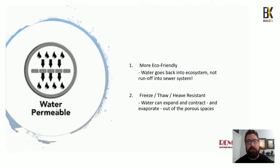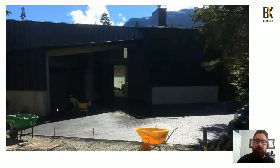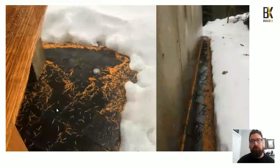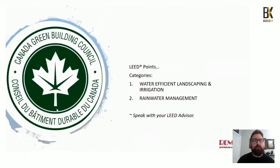Our product is freeze-thaw and heat resistant. Here in Whistler, they installed an RSG driveway entrance in summer and we came back that winter — after shoveling against the house there was no pooling on top of the surface, it was properly draining through. No slips, no falls, meaning no liabilities. There are always LEED initiative projects occurring across North America — please consult us, as we can help get more LEED points with our products such as water efficient landscaping, irrigation, and rainwater management.